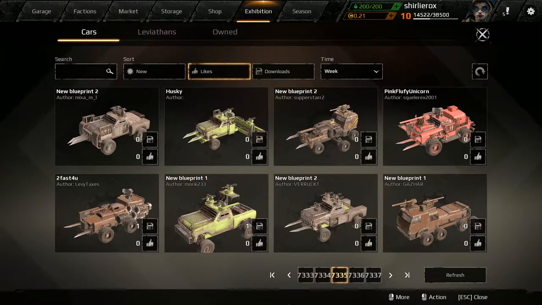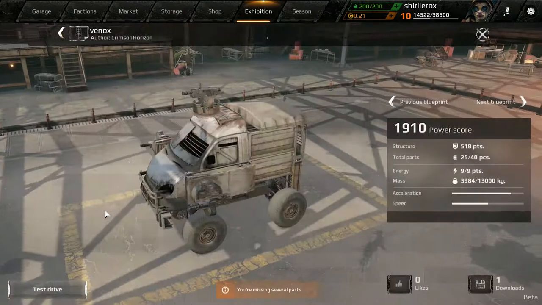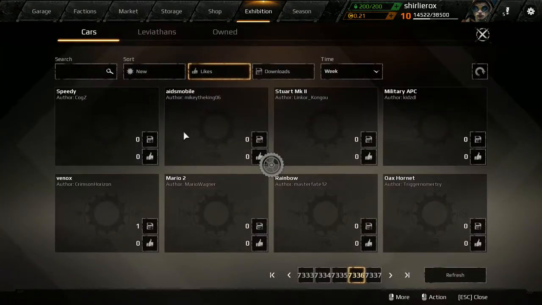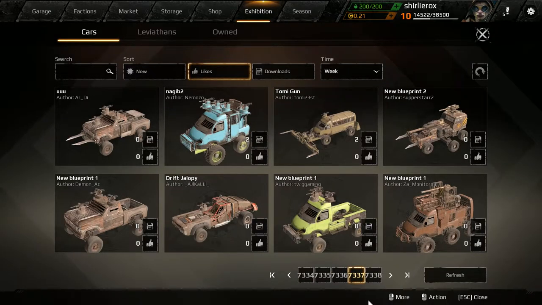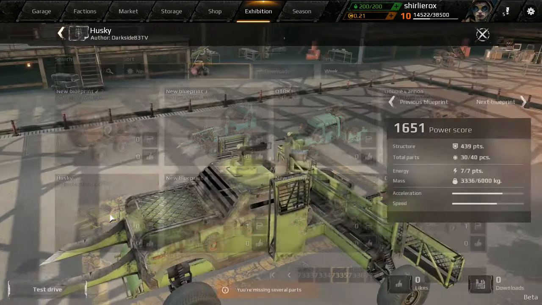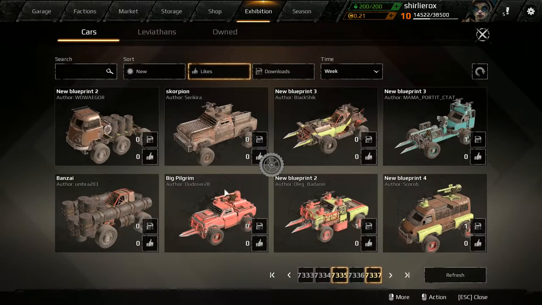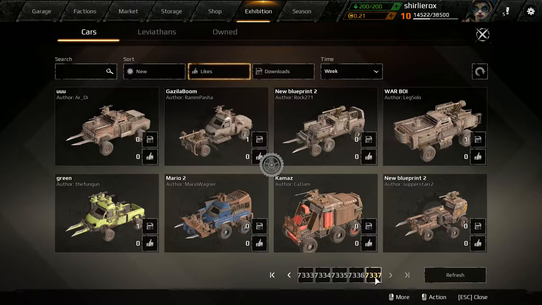Wait a minute, where's it gone? Have I just like skipped? It must be because people have uploaded new ones since I've last looked. Right. There we go, Venox by Crimson Horizon. No, that's not the one. This is not the camper van you're looking for. There must be one I can download and use. No, not that one. I can't believe I had it and I messed it up.